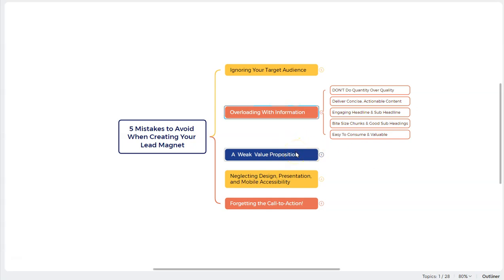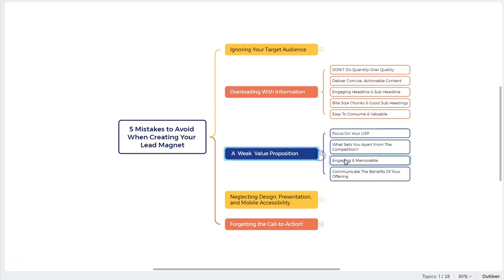Avoiding a weak value proposition in your lead magnet is crucial. I'm pretty confident that in your niche, in fact in any niche, a generic lead magnet is about as good as a chocolate teapot. So you must have valuable information contained within it. So the thing to do there with your lead magnets is focus on your unique selling point. What's different about you?